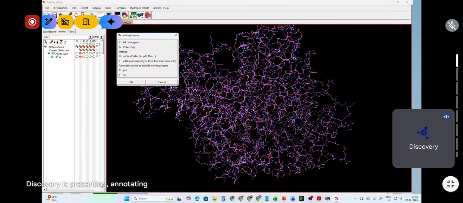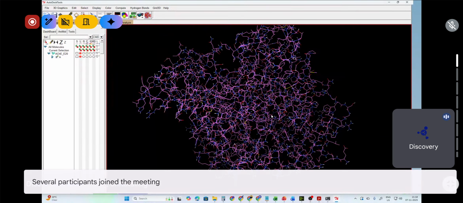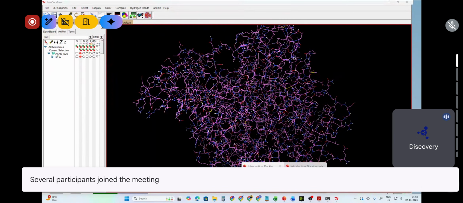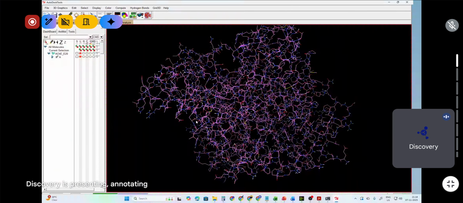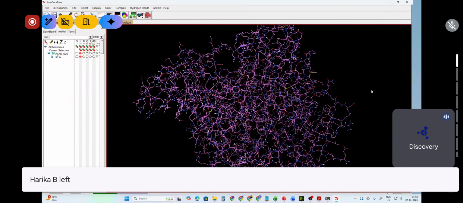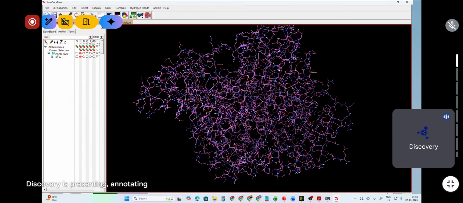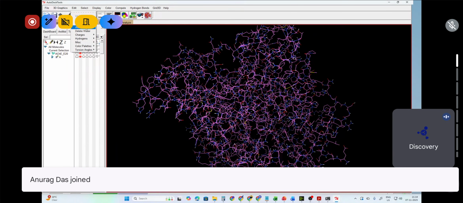That's it. Again, adding charges is also a kind of manipulation you want to do with this structure, right? So whatever manipulation you want to do, go to the edit menu and search for it. Here is the option for charges.